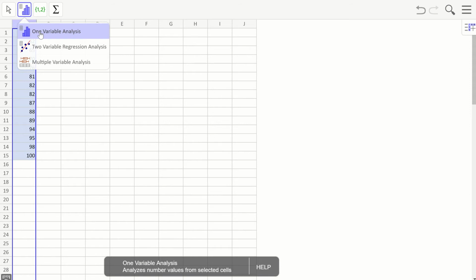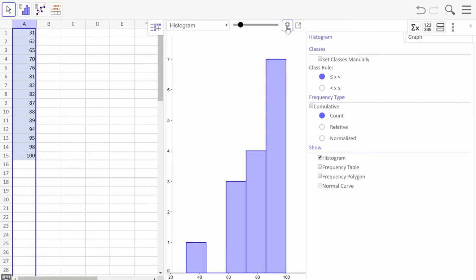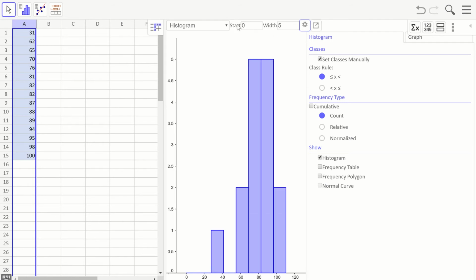When you click on that, it's going to open up your histogram. The program automatically sets the bin width, so this doesn't look exactly like what we drew. But you can adjust the bin width and the starting point. If we go to this little gear symbol right here where it says options, and click options, this very first part, remember classes is another word for bins, you can set classes manually. If you click set classes manually, it opens up these two pieces at the top where it says start, and you can input a number, and width.